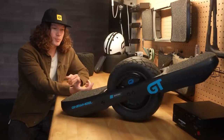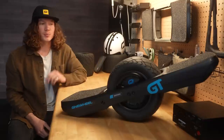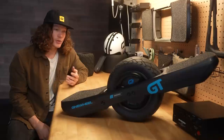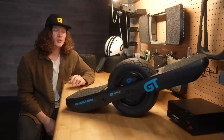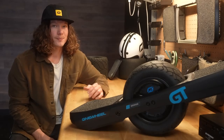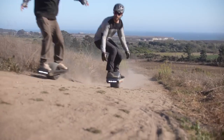So the first versions of this board didn't really have the consumer in mind. It was how can we make the best board possible for racing. And then we rode it, and the conversation quickly changed from this is only for racers to everybody needs to ride this board. So after months of testing, adding in new components, bringing in pro riders, we have the GT Series, a new one wheel that sets the performance standard.